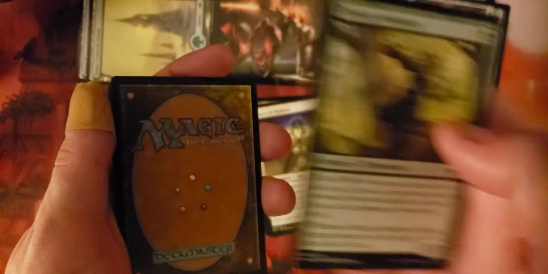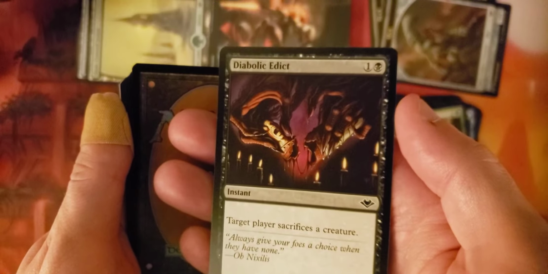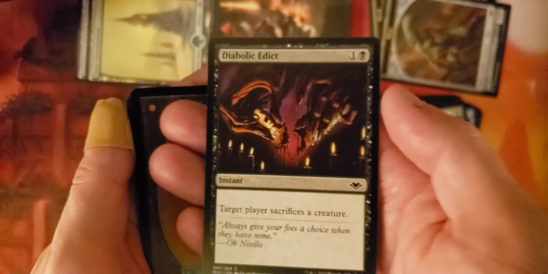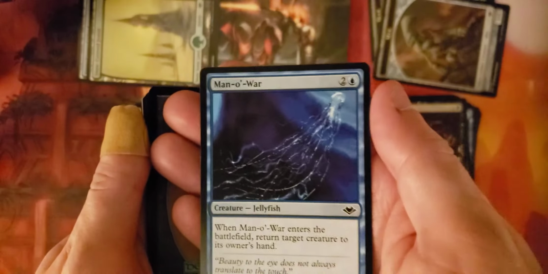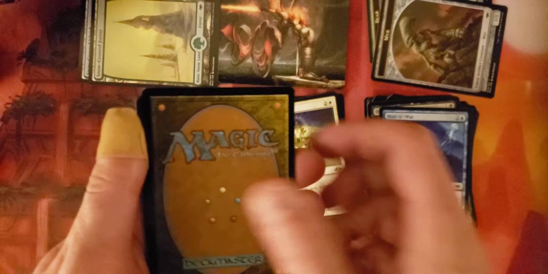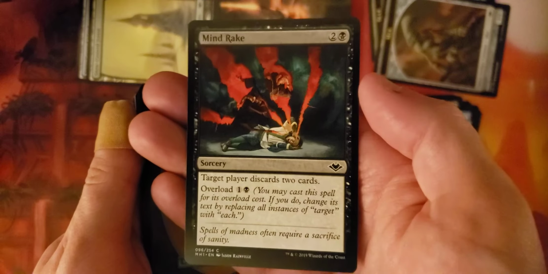Treetop Ambusher with the dash. Diabolic Edict. Great reprint. What's old is new again. Instant speed is what's clutch on this one. Man of War. We were just talking about him. Nice duplicate. Is that our first duplicate of the night? Let me know. I haven't been paying attention.